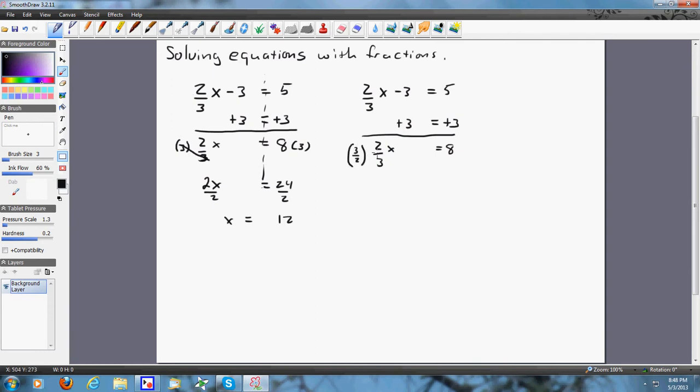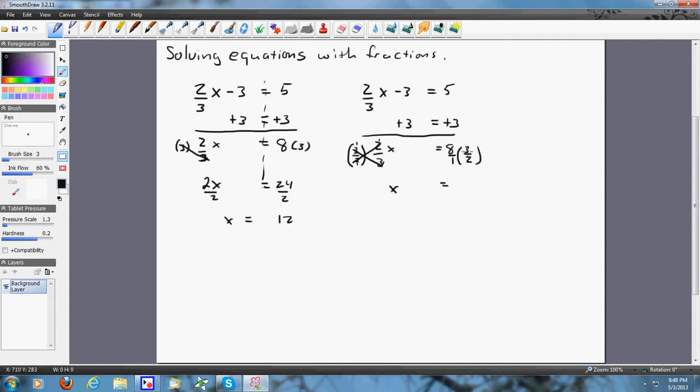The reciprocal is the number but flipped upside down. And this is really 3 over 2, and this 8 is really 8 over 1. The reason why I'm multiplying by the reciprocal is because the 2 will cancel with the 2, the 3 will cancel with the 3, they all turn into 1s. 1 times 1 is 1, over 1 times 1 is 1, so you're left with your x. It's doing all the steps in one shot.